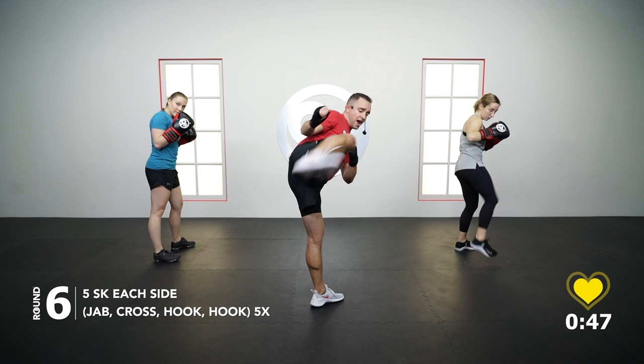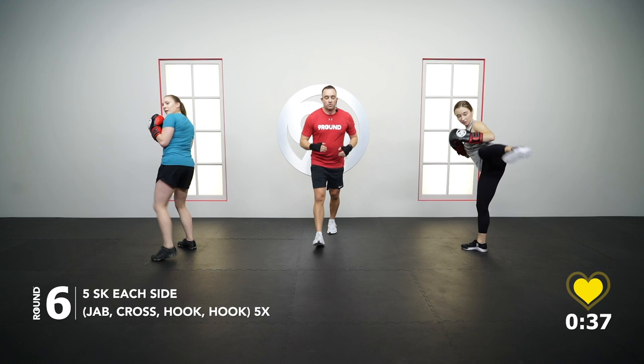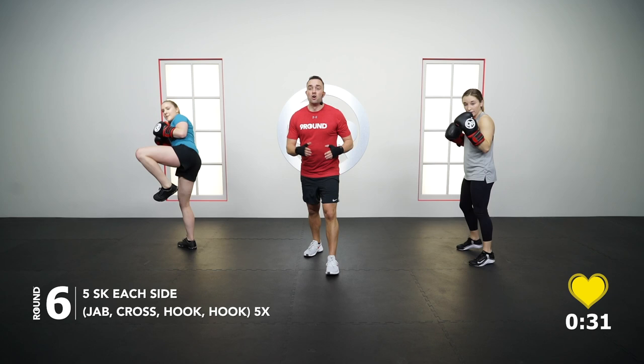Remember, have purpose. Where am I kicking? Am I going towards the knee? Am I going towards the core? Or am I coming towards the head? And all of them are right. It's just what makes sense for you. Remember, take your time with these movements. Might be the first time you're ever doing this. Work it as best you can.